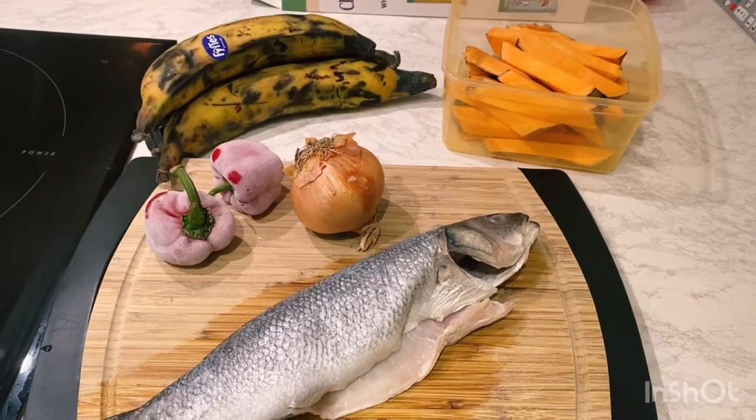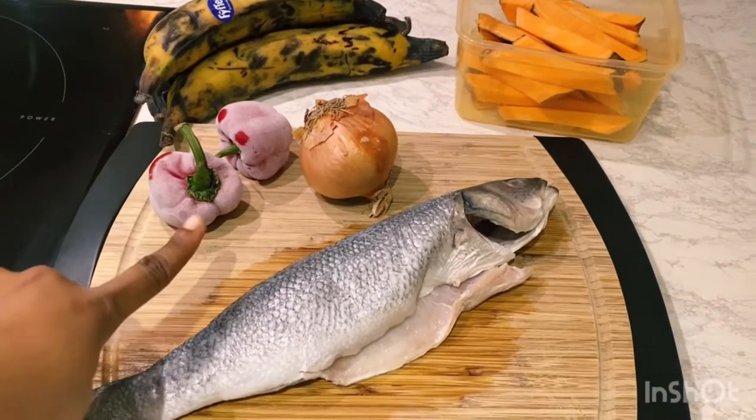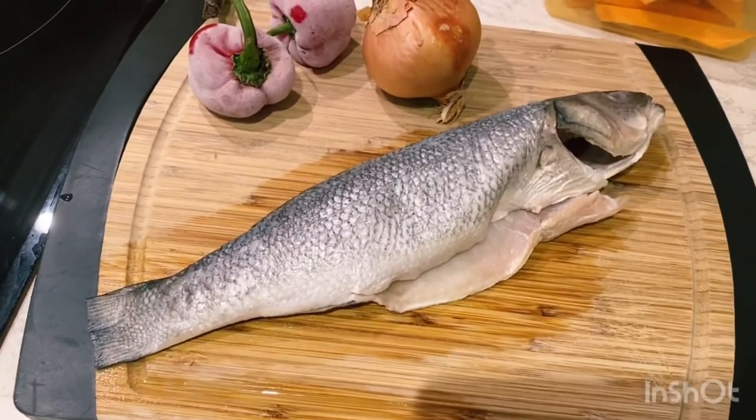Right, so tonight I am going to be making some sea bass and some grilled plantain, grilled sweet potato, and a bit of fried stew to go with it. That sounds delicious. Yes, my mouth is watering already. Should we get into it? Let's do it. We're going to need some plantain, red pepper, onions, sliced up sweet potato, and sea bass.